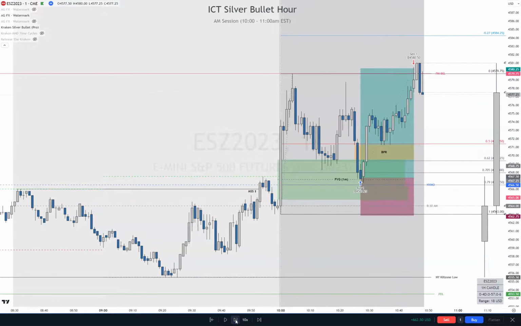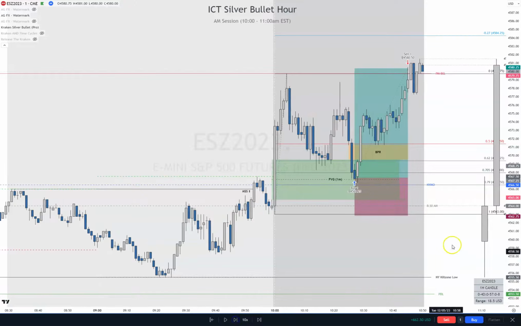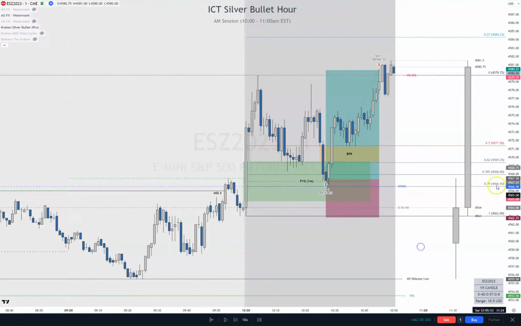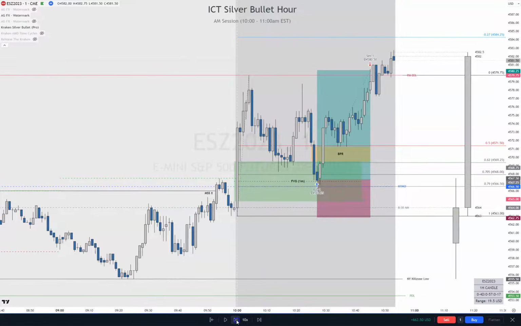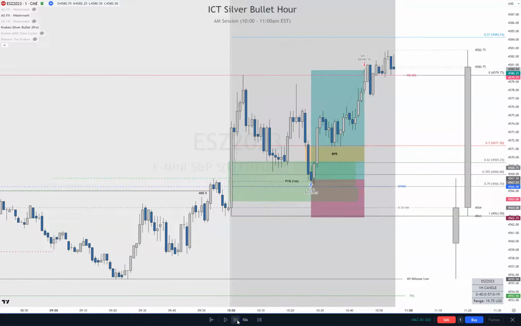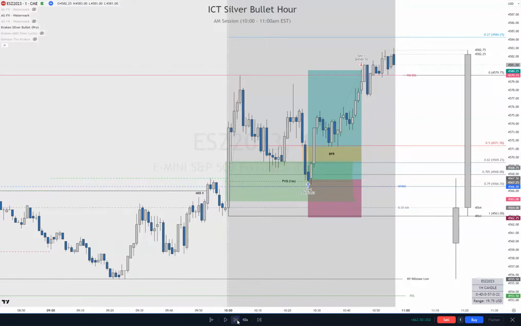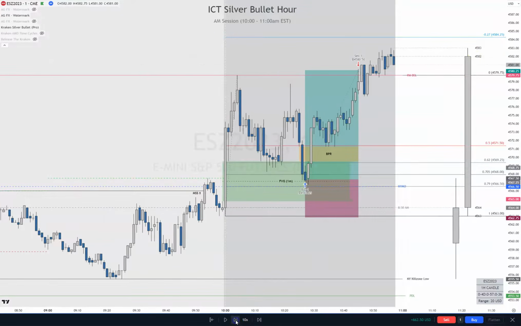Let's go to the end of the hour here. I'll move this over so these numbers aren't all in there. See, this candle's moving as it's going on. I don't know if you've been paying attention to that or not. This is what you're going to see if you have this Kraken Silver Bullet indicator. You'll actually see all the intermittent movements throughout the 1 minute candle. There is a little delay, but you are going to see more movements than just one or two per minute, like you do now.